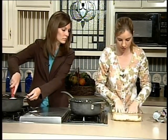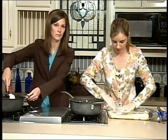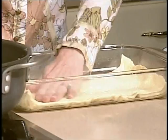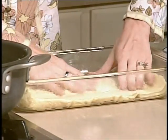And all you're going to do is make a bottom crust. You're not really looking to go up the sides. You just want to seal all the little seams and the holes in it. Great. So you can't even tell that it's crescents anymore. It just looks like one big sheet of dough.